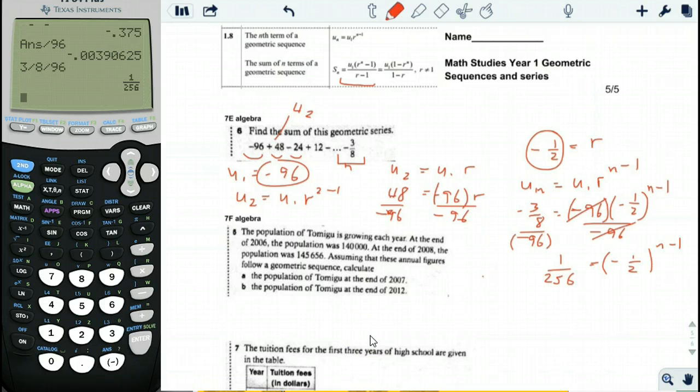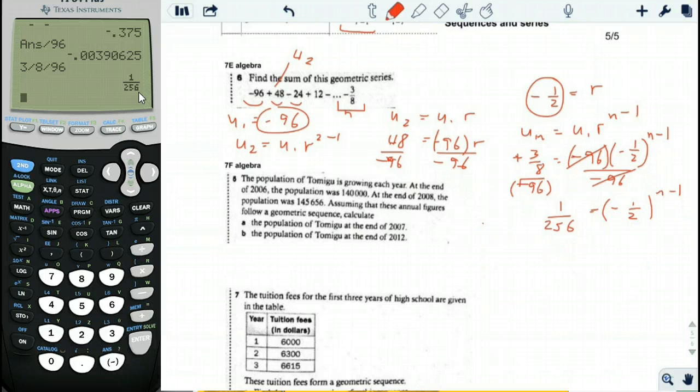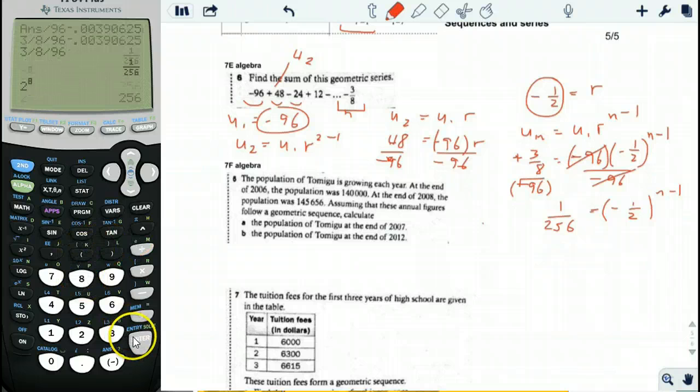When you divide negative 3/8 by 96, first thing you'll notice is that the two negatives make a positive. But if you put your calculator in fraction mode, which you do by doing mode and then going to the fraction answers, you can divide 3 divided by 8 divided by 96, and then you end up with 1 over 256. 1 over 256 is a power of 2, and which power of 2? I think it's about 2 to the 8th. Yeah, it is. So 1 over 2 to the 8th.